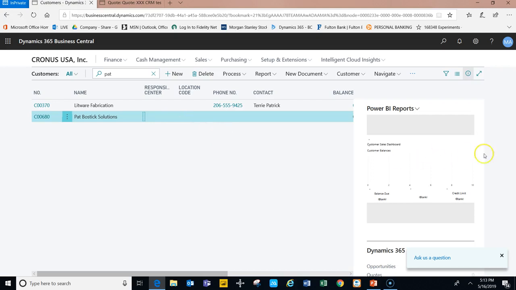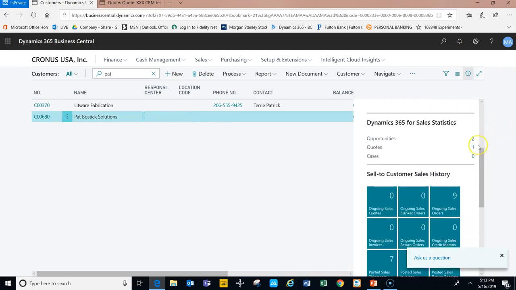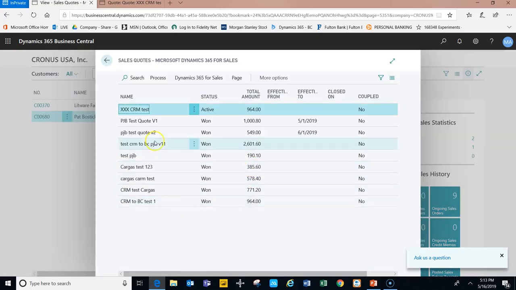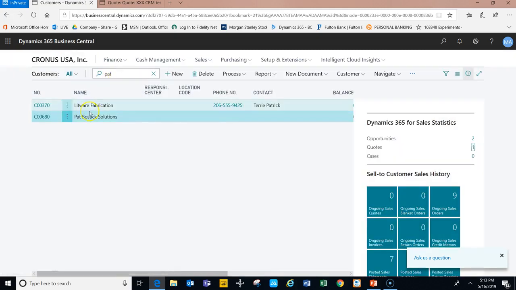I'm going to highlight that. And as I come over here to the fact pane, you can scroll down here and you see here I have one quote out there, one active quote. And if I click on that, number 1, it shows me there's my XXX CRM test for $964 that came over. So the visibility is there.